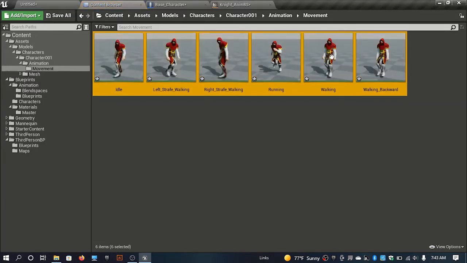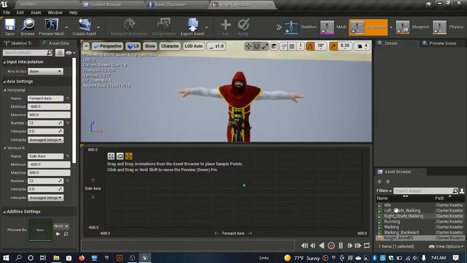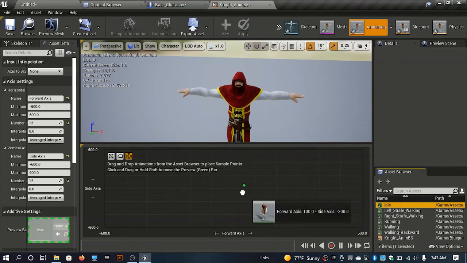Now it's done importing the animations, and here we can see our animations. I'll drag and drop this idle animation into our zero.